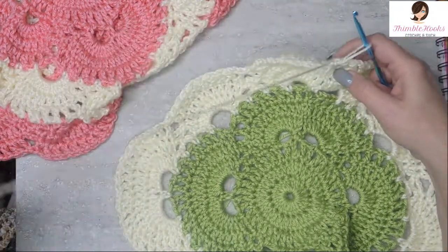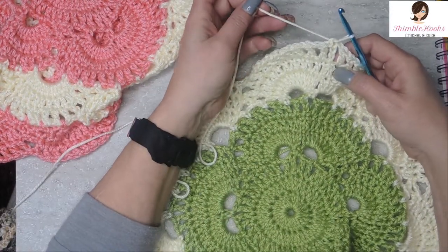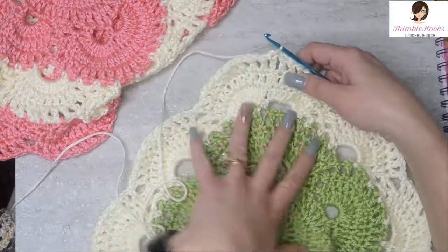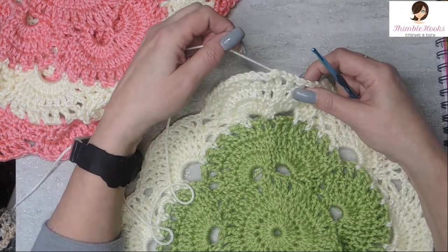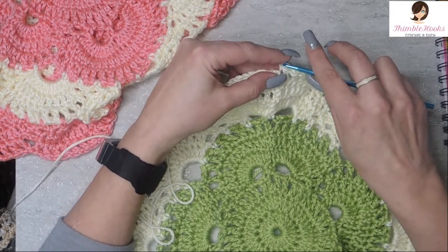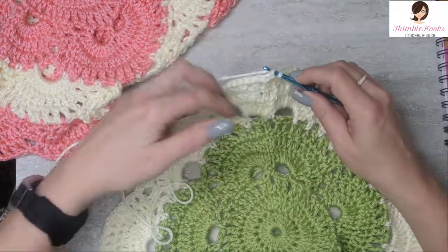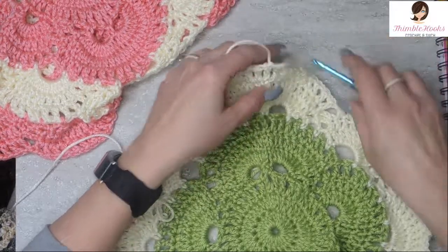If you wanted to go around again, this would be a perfect opportunity to change colors if you needed to change colors again, or you could do another round of the same color, it doesn't matter. Again, if you wanted to change color, just pull that one back out and slip stitch with the new color. Just like this, but with a new color, and you're done.